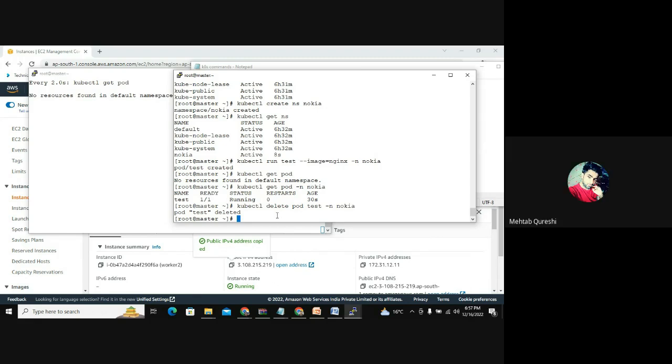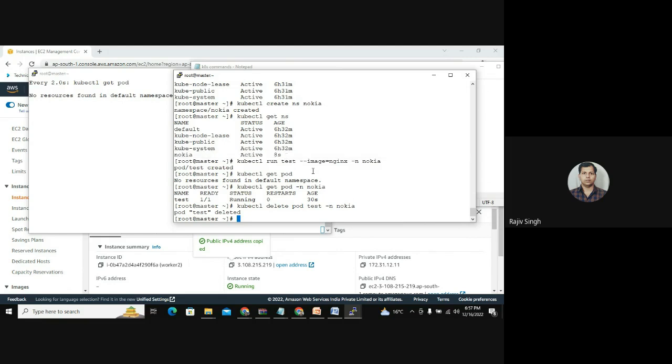Yeah. You wrote kubectl create ns Nokia. You created the namespace. Where has it gone? What is the path location? You didn't mention anything. So how will it work? So you want to create a namespace inside your cluster, right? You are already working in your cluster. So this namespace is created inside your cluster. So there is no need to give the path or anything like that.